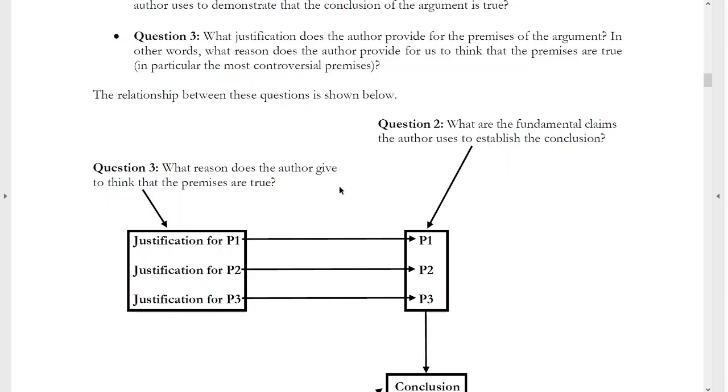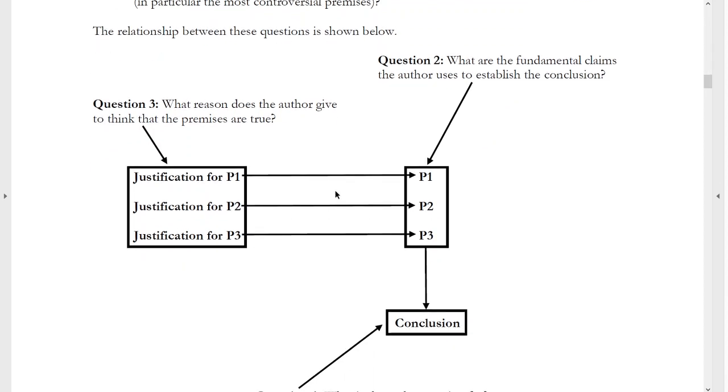And it's likely, if that's the case, that's probably one of the premises you're going to want to attack in your analysis section. And it's also the premise you're going to want to spend the most time explaining why that author thinks it's true. If the premise is controversial, if it's one a lot of people would disagree with, it would also need the largest amount of justification, or the largest amount of discussion of why the author thinks it's correct. So that's just to say that in your explanation section, focus on the structure of the argument, what the premises are, what the conclusion is, and then justifying the most controversial premises.